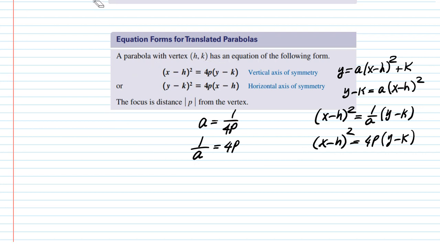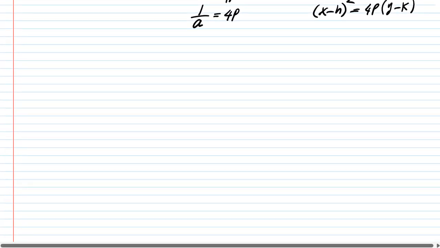So the HK form and the vertex form are really the same if you replace a with p, in the correct form of p, which is 1 over 4p. All right, so the vertex isn't going to change in both cases. Here we have hk, and again, these are the directrix forms because they look at p here. And the focus is the distance, absolute value of p, from the vertex. Remember, the focus is always in front or ahead of the vertex.